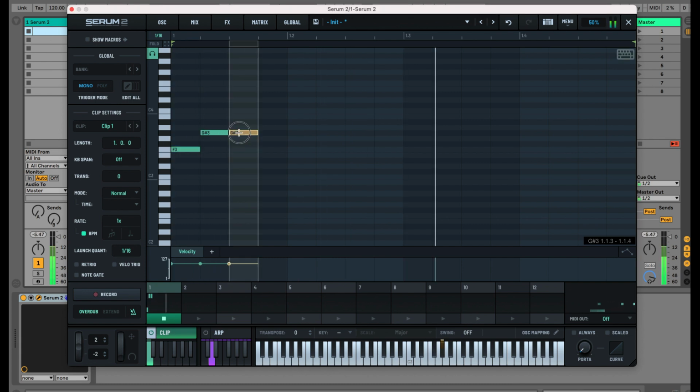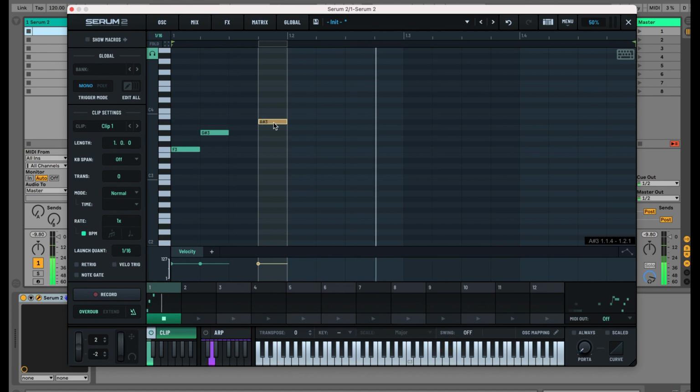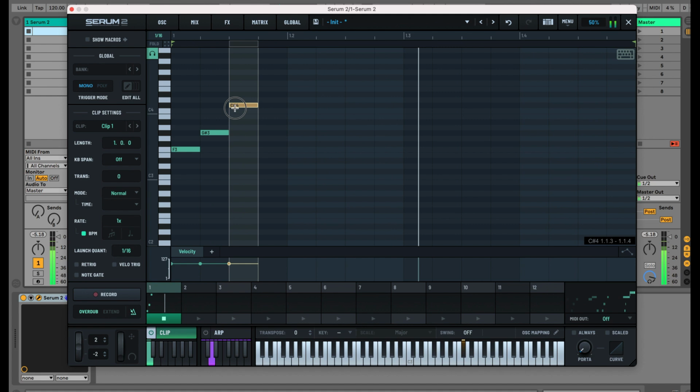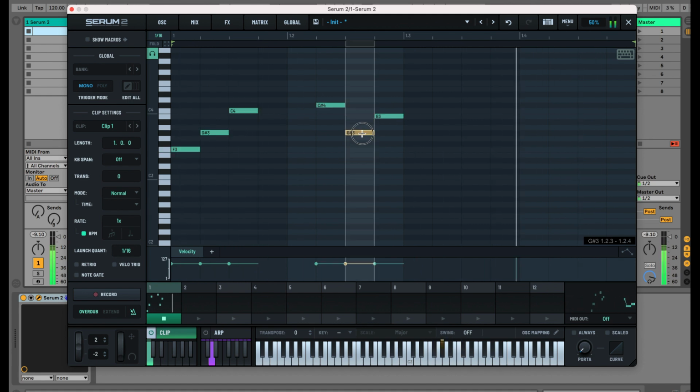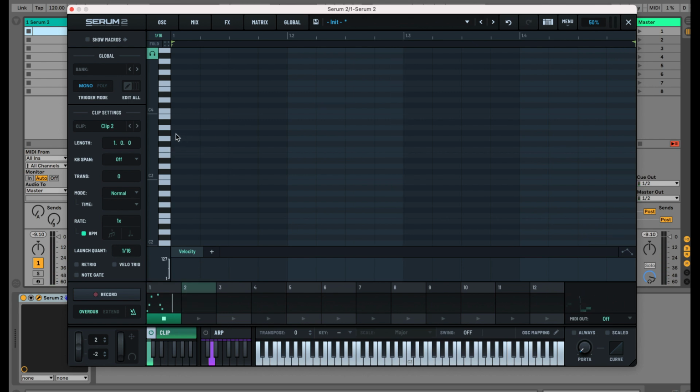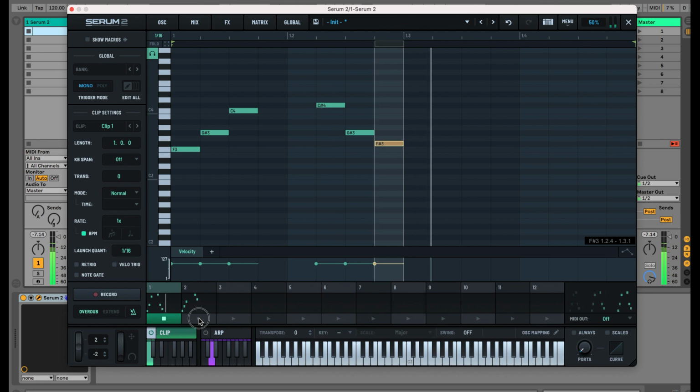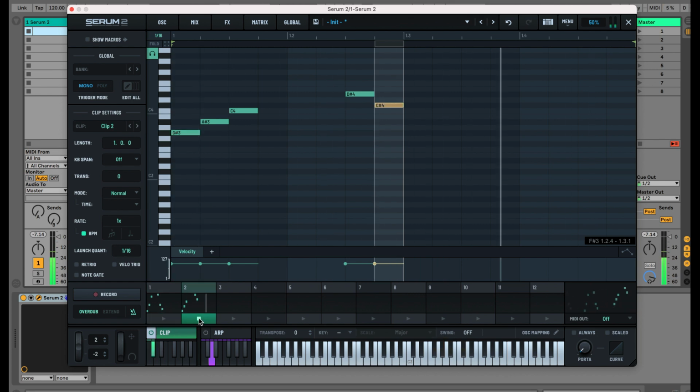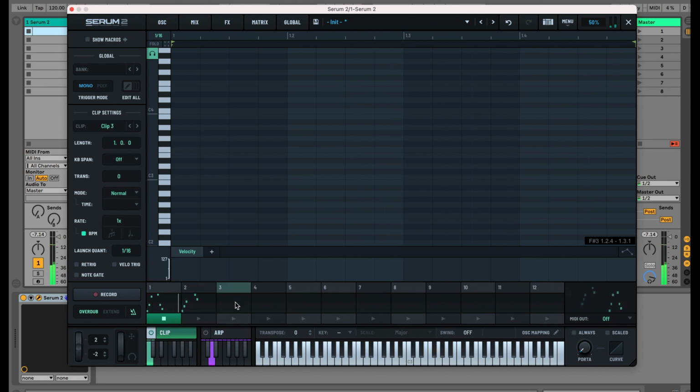And I heard or read on the website a performer thing. So I think you could use this just like you use Ableton clips, basically. You can make a clip here, and you can make a clip here, and then you can switch between them. I wonder how that works with my controllers, whether it's just plug and play. That'll be interesting to know. So you'd have one clip here, and then be able to switch between them live. So it's got that performance aspect built in. I wonder where they're going with this long term.